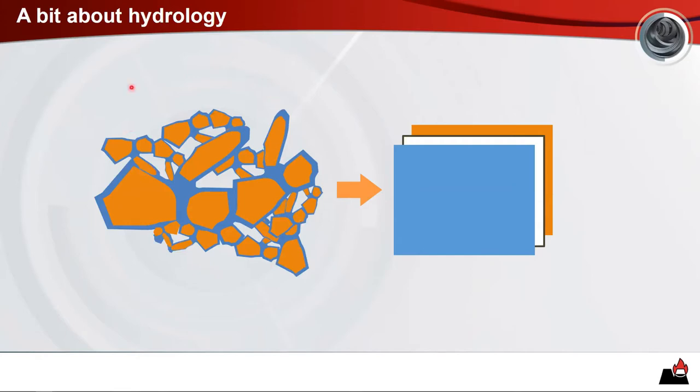The structure there is quite complex because you have ore particles that range in size quite dramatically. There is liquid that sits between them, but it's not saturated, so there is also some air pockets. In fact, for some processes, you even blow air from the bottom. The practical approach to look at that is to kind of smear all those different phases and say that they all occupy the same space, but in a different fraction of that space.